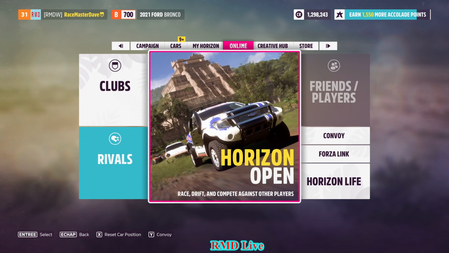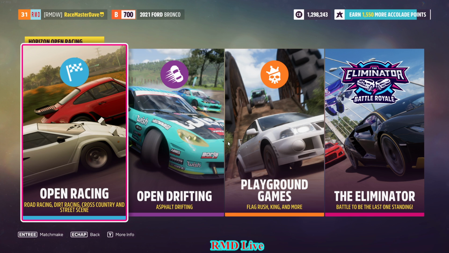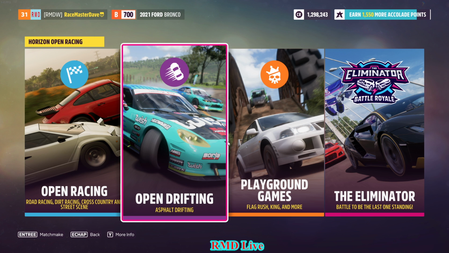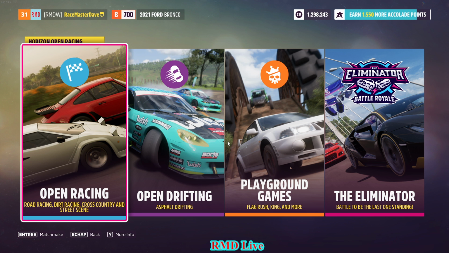We have the online, I don't know. We have the Horizon open, not sure how that works. You can go in there. This is sort of the online adventures. It's open racing, some sort of PvP structure. Doesn't seem to be a solo and a team event anymore, so it's open racing now. You have the drifting, you have playground games, and you have the eliminator. That's all under the online category now.